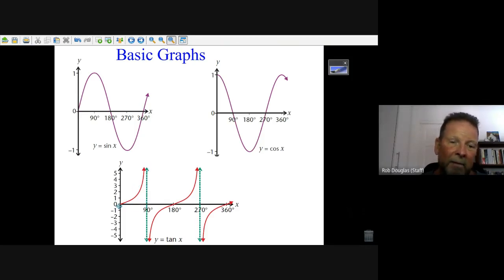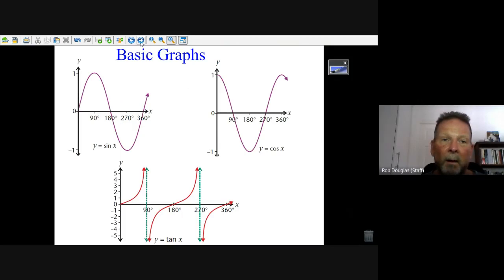This graph goes infinitely up and gets closer and closer to 90 degrees, but doesn't touch it. And then down here, it's negative. At 180 degrees, it's 0. At 45 degrees, it's 1. The tangent of 45 degrees is 1. We know that from the special triangle. But you need to know these three basic graphs to show without a calculator how you know what the cosine, sine, or tangent of these main things, 90, 180, 270, like that.